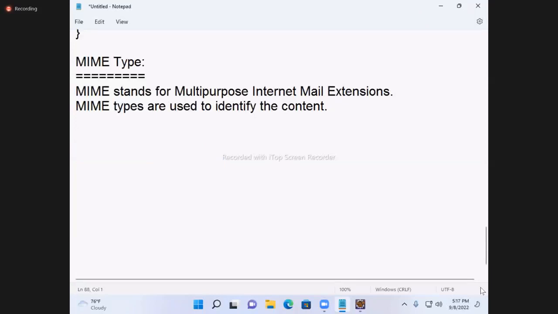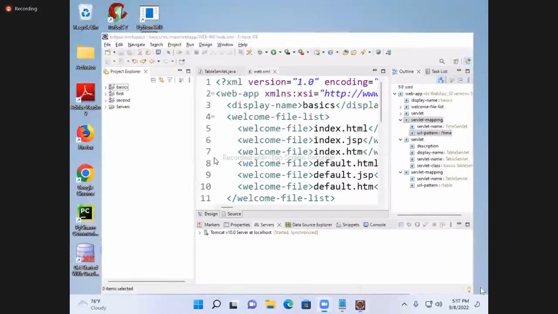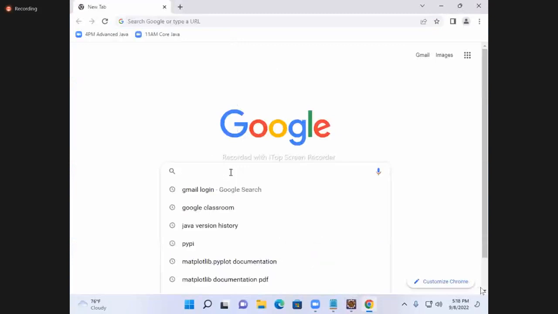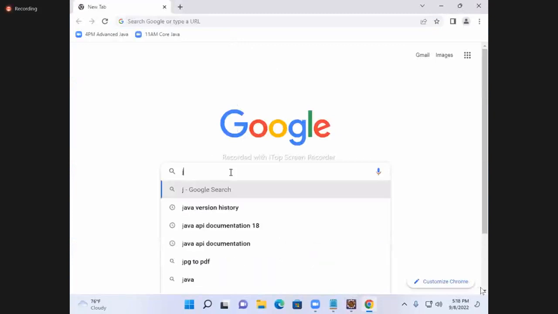For example, while downloading in an internet application, PDF format, Word format, PowerPoint format, Flash player format appear in a browser only. In a browser only, PDF appears. See, for example, Java documentation.